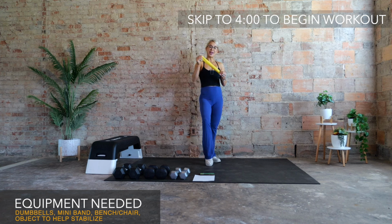You will also need a mini band. I have a latex medium resistance mini band. You could also use a fabric band. I am recommending medium resistance so we can increase that range of motion today. So just grab what you have handy.